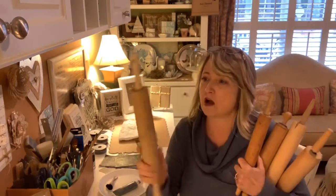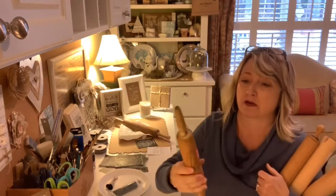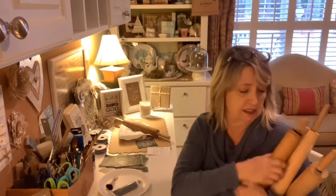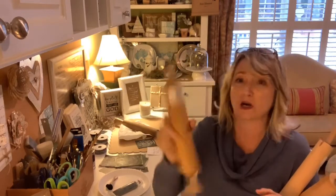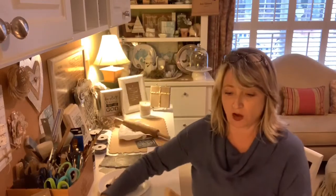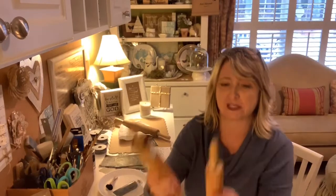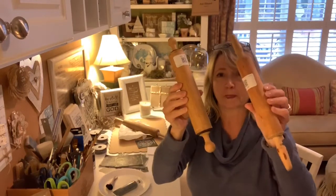So these are all rolling pins that I have picked up for 99 cents, and I have lots more at my local Goodwill. It's the first place I go. Every time I go into Goodwill, I go straight to the wood and silverware section and I look to see if there's any rolling pins. And look at these beautiful ones that I got a couple weeks ago.